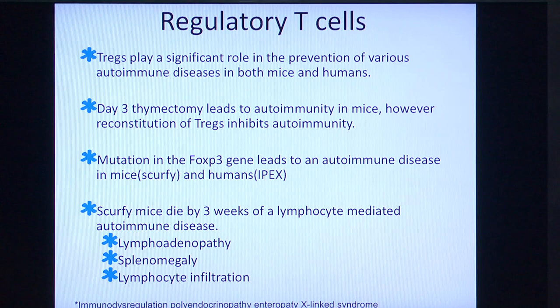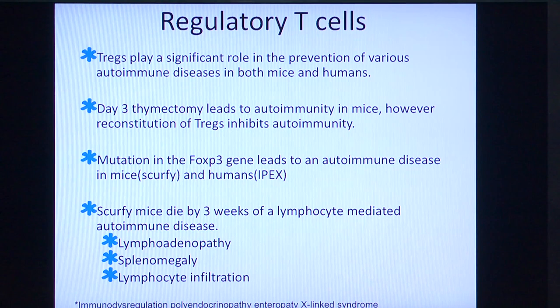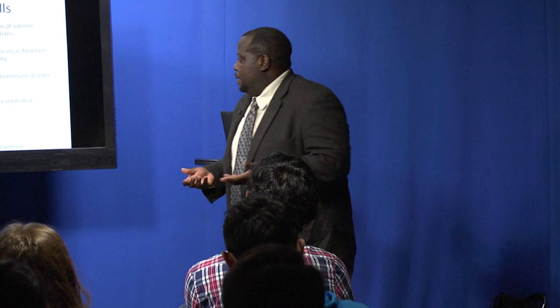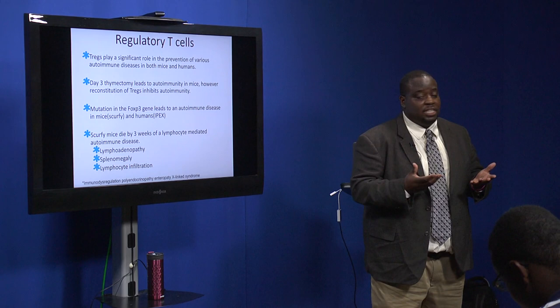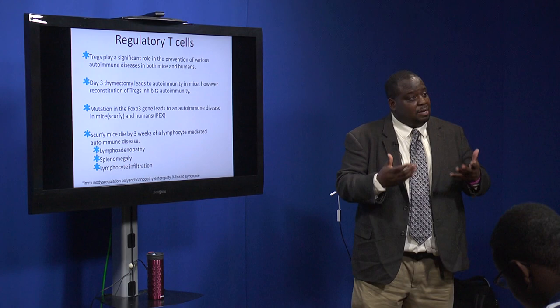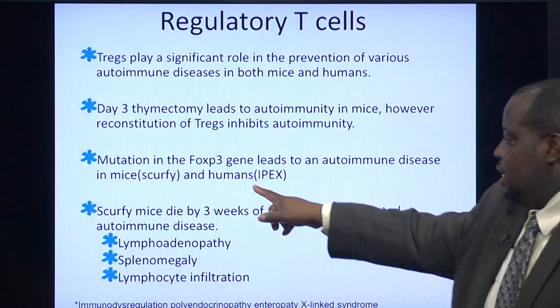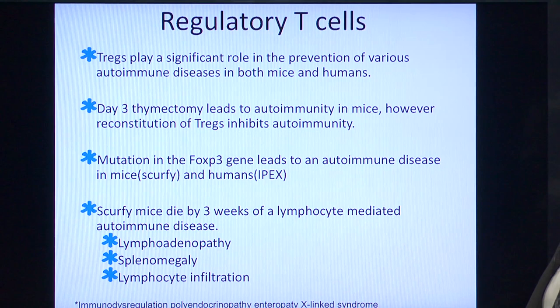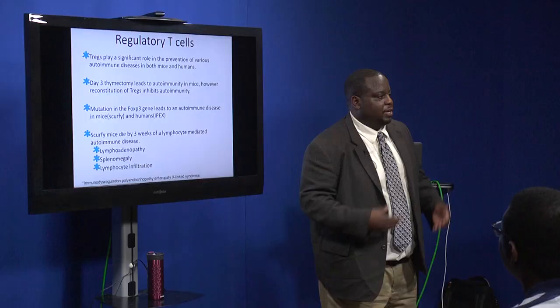But regulatory T cells are really important in terms of preventing autoimmune disease. And how do we know? Well, if you take them away, then mice begin to develop diseases. If there are people that are born without important parts of regulatory T cells, one protein known as FOXP3, you don't need to know what that is today, but it's something that guides the Treg into being a Treg. If you don't have it in people, we develop a disease called IPEX. Usually I just say IPEX, but if you really know, immunodysregulation, polyendocrinopathy, enteropathy, X-linked syndrome, is IPEX, but it's actually a horrendous disease.